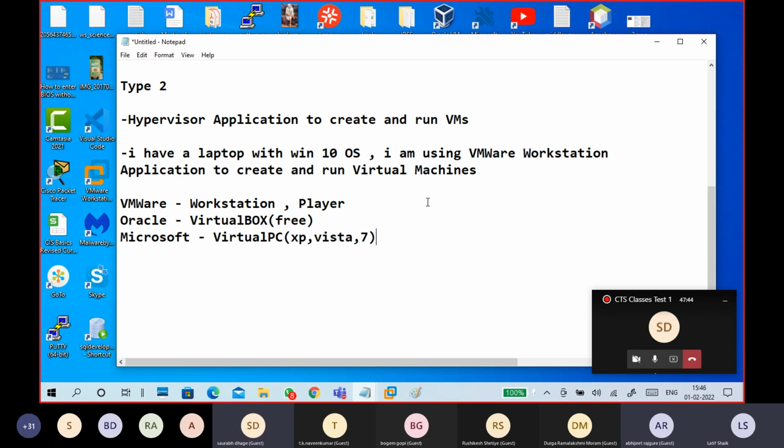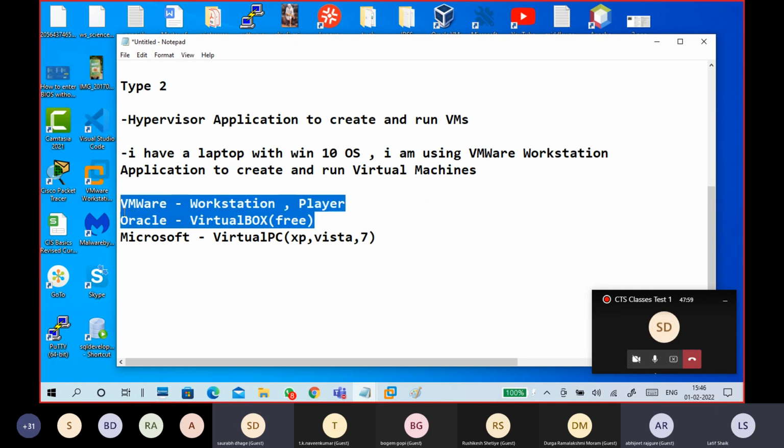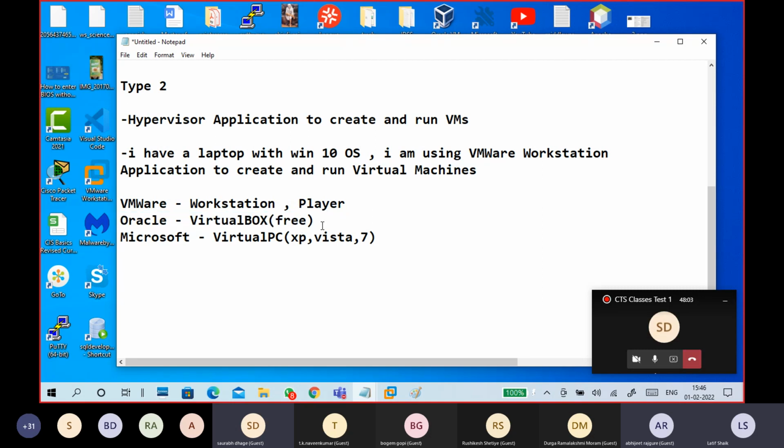Nowadays Microsoft Virtual PC does not work on your Windows 8 and Windows 10. You need at least Windows Vista or 7 for it to work. So obviously these two became popular. Guys, Oracle VirtualBox is a light version, not a heavy build, a light version and free edition. And the same things as in VMware Workstation, we can do in VirtualBox also.